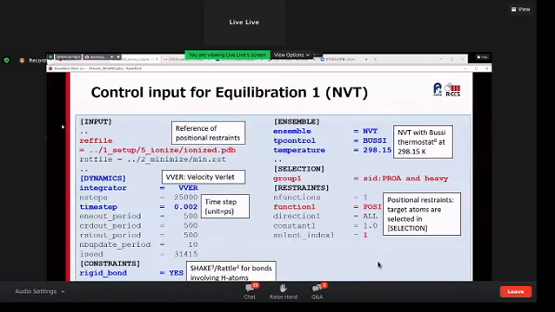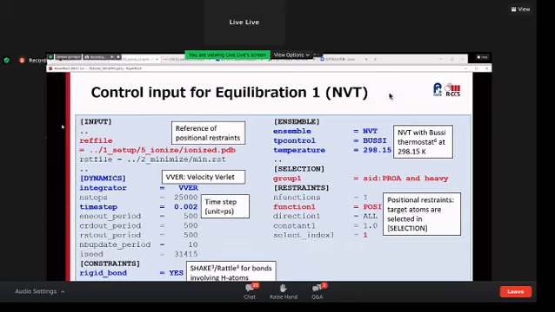This is the control input for the equilibration using the NVT ensemble. Some parts are similar to the minimization.